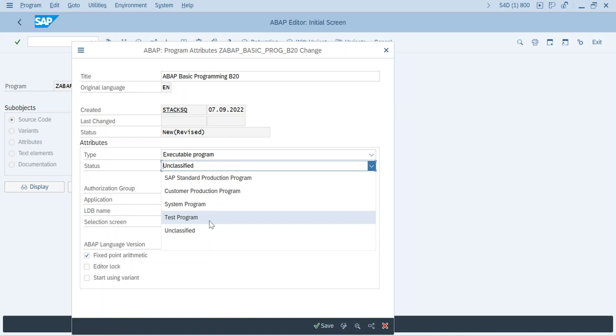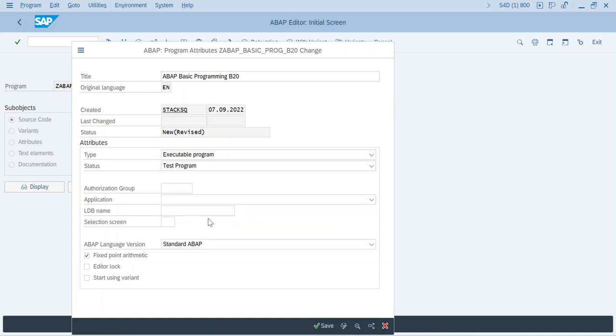In that case you can select it as test. Unclassified means you have not decided what kind of program you are creating. Okay, what is the status of the program. So I'll just go with the test program because I'm not going to move it to quality or production environment. So I'll just keep the status as a test program.